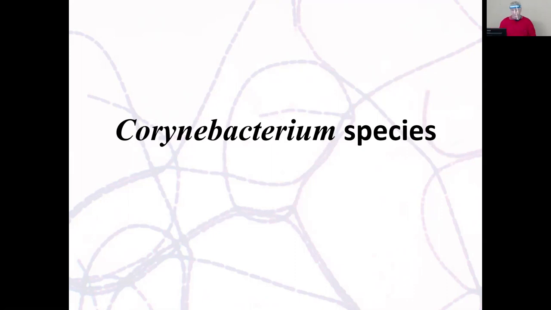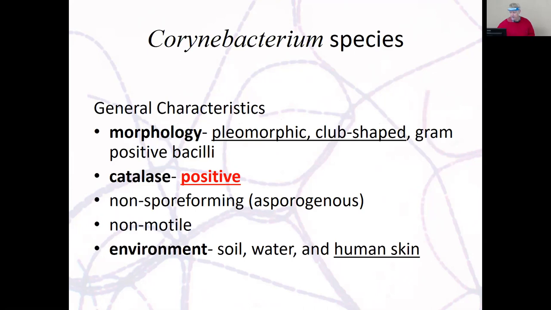So we have Corynebacterium species as the first one we'll start with. And we have a probably recognizable name coming up, but this morphology is pleomorphic, but it has something unique. It's called club shape. So you can say club shape, you can say drumstick shape, wing shape, kind of thing, like a drumstick, kind of that look to it. So there's a gram-positive rod.